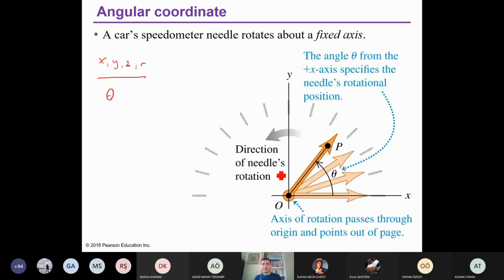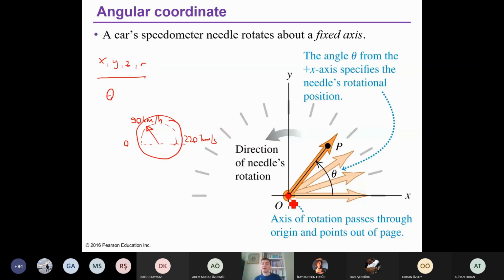So here on the right side, you see a car's speedometer needle. Okay, this is the needle of a speedometer. This is the speedometer of the car. Let's say it is showing 90 kilometers per hour, for example, and here you have 220 kilometers per hour, and this is 0. Here there is a needle within the speedometer, and it rotates about a fixed axis. So this is the rotation axis. Look at the origin. Okay, this is the rotation axis of the speedometer needle.